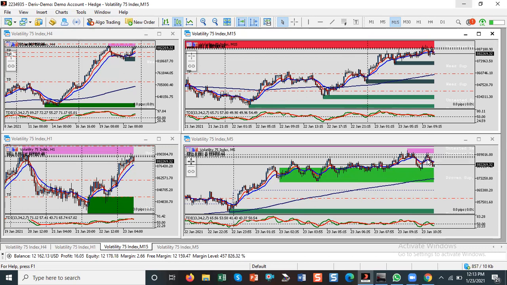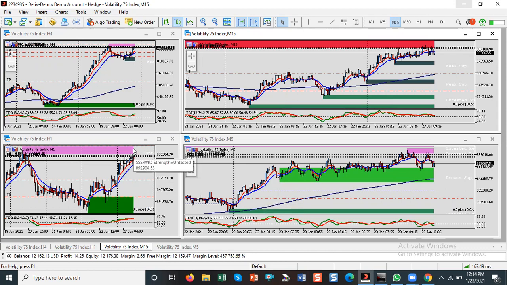So if you are taking the sell on the M5, that's the 5 minutes time frame, you set your stop loss above the supply zone on the 1 hour. Then take profit is on the demand zone. So this market may go back up and take you out, no problem. You wait for another opportunity. Once you get a good opportunity, you are going to recover all your losses more than ×5.